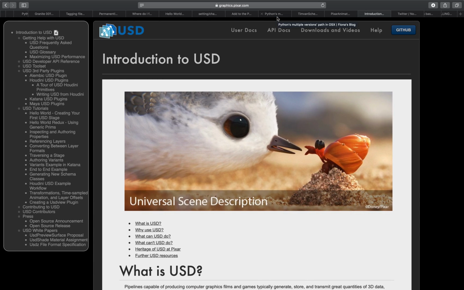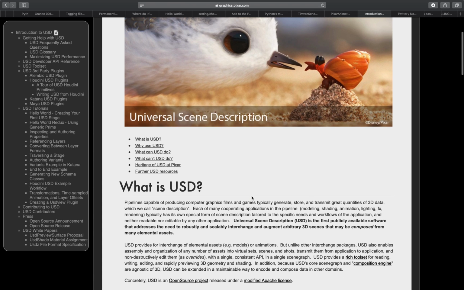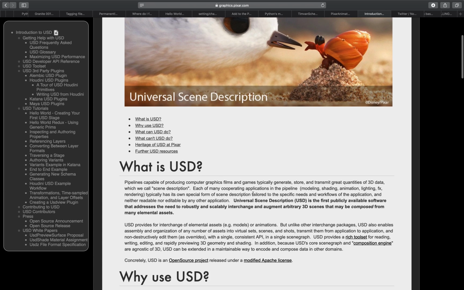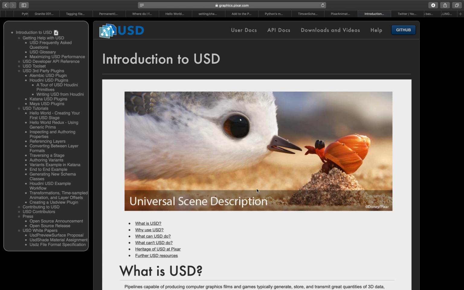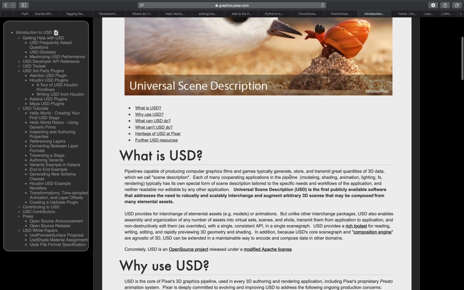In this episode, I'm going to further explore Pixar USD, or Universal Scene Description. I'm still trying to install USD, to compile it to work on my computer. It actually works once, even though it doesn't work with the Hydra render engine. It works once and then it never works again.